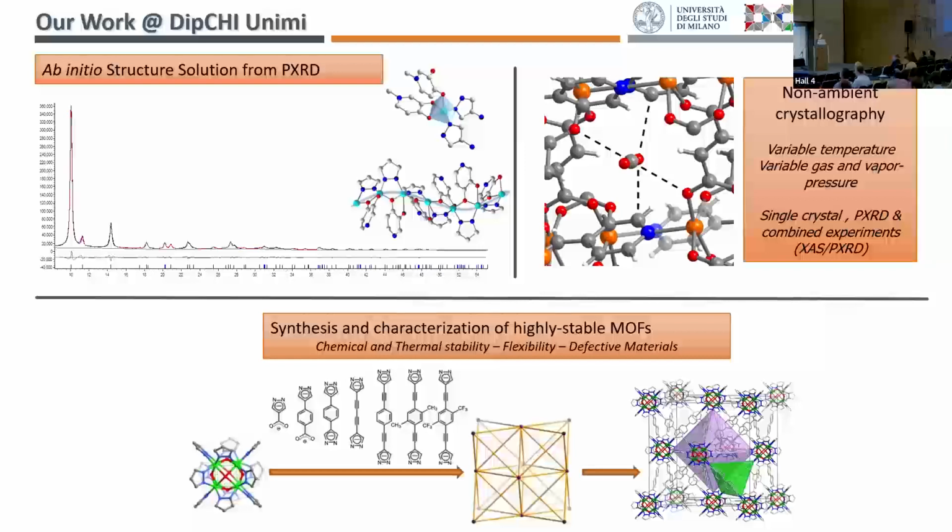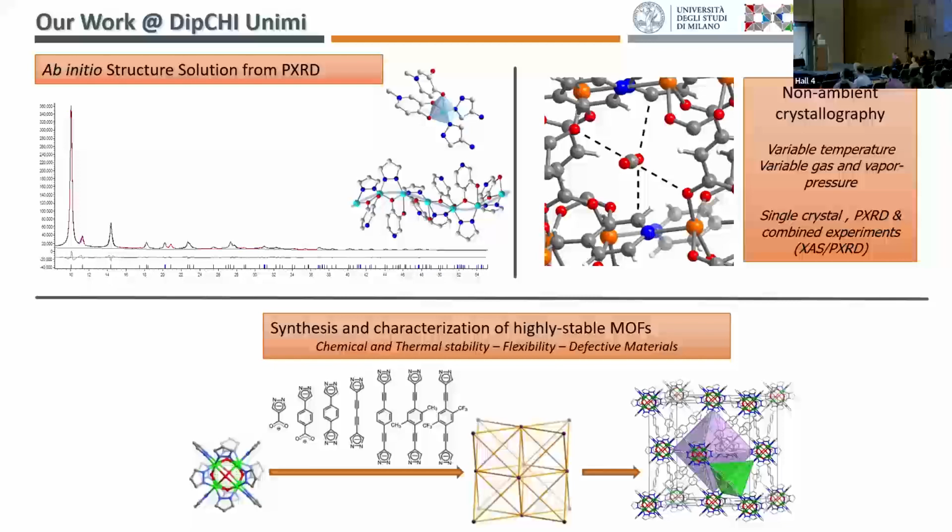ab initio structure solution determination from powder X-ray diffraction data. And this means that we also work on laboratory-scale instrumentation, not only synchrotron-based experiments, and we like to deal with non-ambient crystallography, which means measuring in situ our materials under an external stimulus and seeing what happens if there are phase changes or how the host-gas interaction behaves and so on. So you can imagine that metal organic frameworks are the best platform for this kind of experiment.